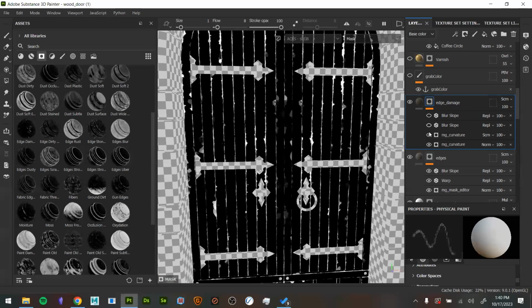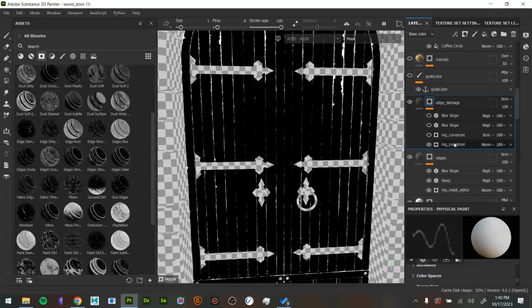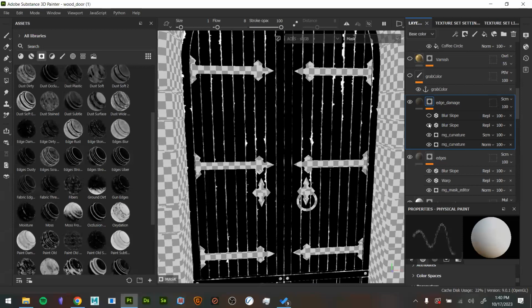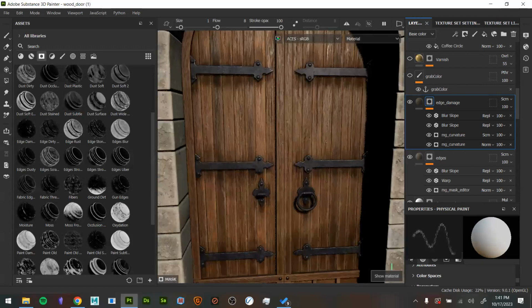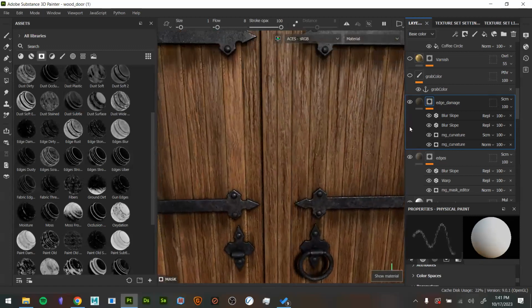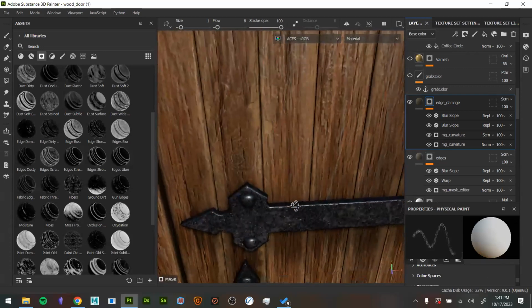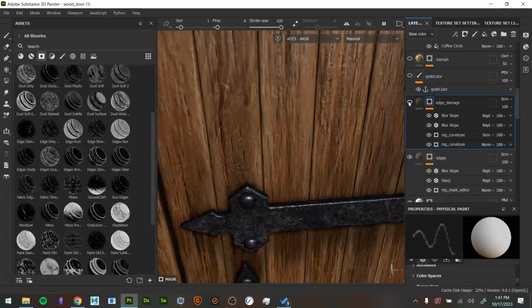I'm just adding an ambient occlusion, right? So I can get those areas in there. I was using, again, one of these maps, so it has a texture attached to it. I was adding another one just because I don't think I was getting enough effect over here. Then again, I just use Blur Slope to break it up a little bit, to add some crunch to the surface. And that's what's adding some of these details that are being worn away, like right here. So you guys can see that right there.